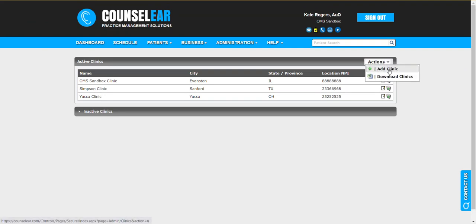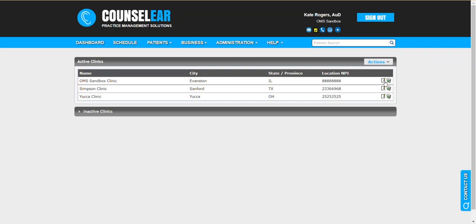Now, as part of the initial setup process with Counselor, the Counselor support team will likely be assisting you with many of these different steps, not only just the process of adding clinics, but a lot of the customization. So as we go through this overview, if there's anything you have questions about, or perhaps you're just being introduced to Counselor, there's a lot in the clinic setup areas. Just know the Counselor support team will work with you directly to get your preferences in place and make sure things are functioning properly. And if down the road, let's say you acquire a new location or you start a new location, once again, we can assist with getting all those settings in place for you. But I do want to walk through them so you have a sense of what's available in these administration sections.